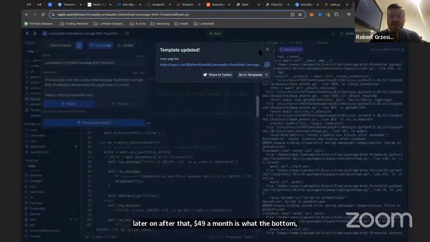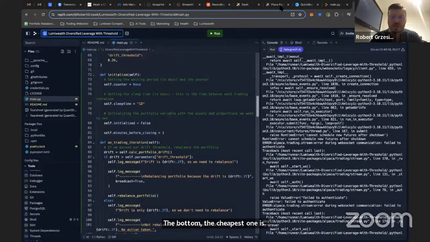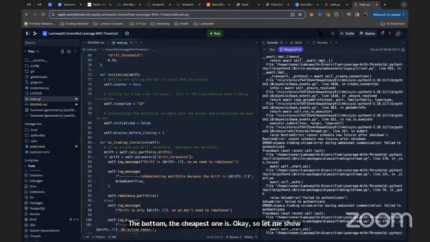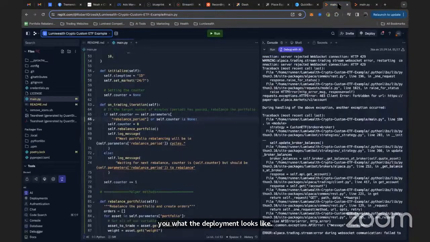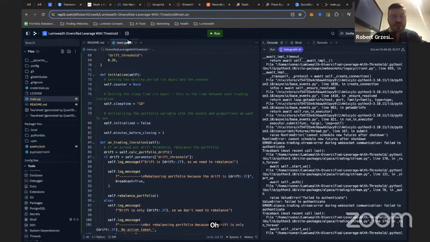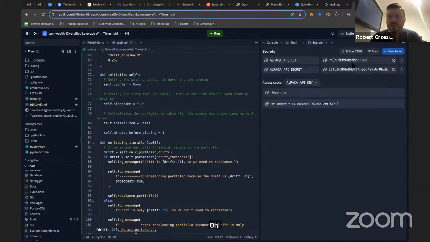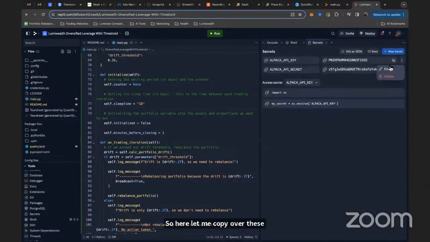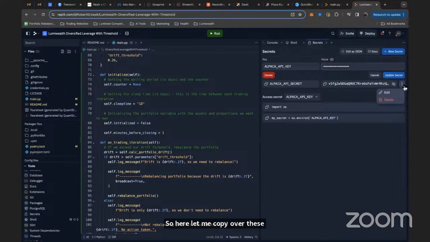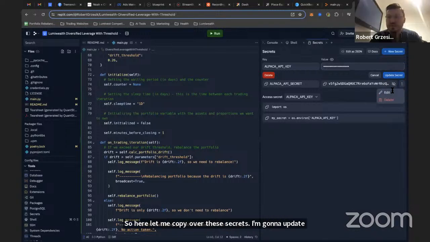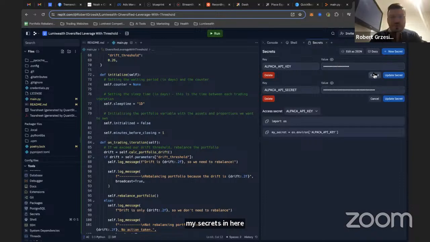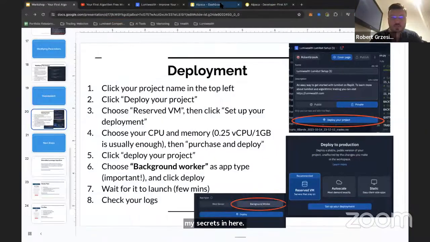Okay. So let me show you what the deployment looks like with an account that actually paid money for. So here, let me copy over these secrets. I'm going to update my secrets in here, and I'm going to show you what it looks like to actually deploy something.